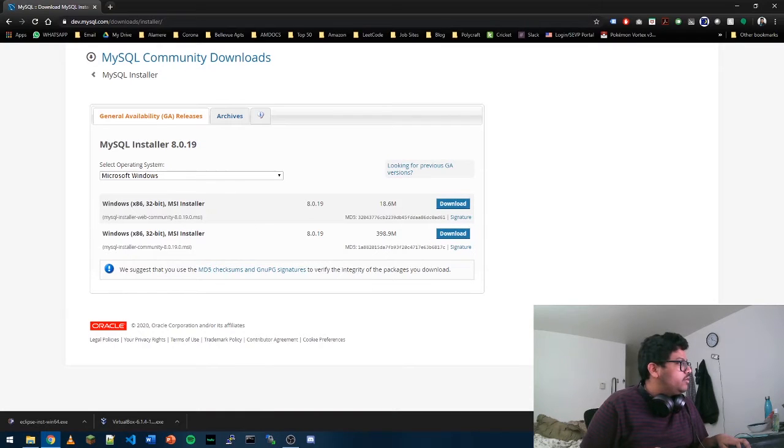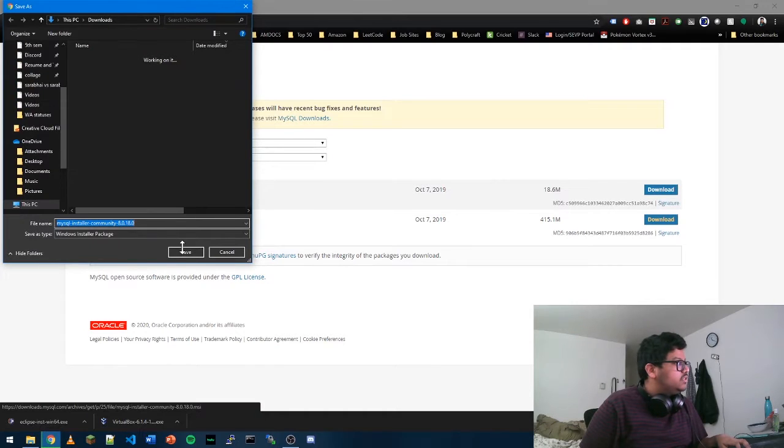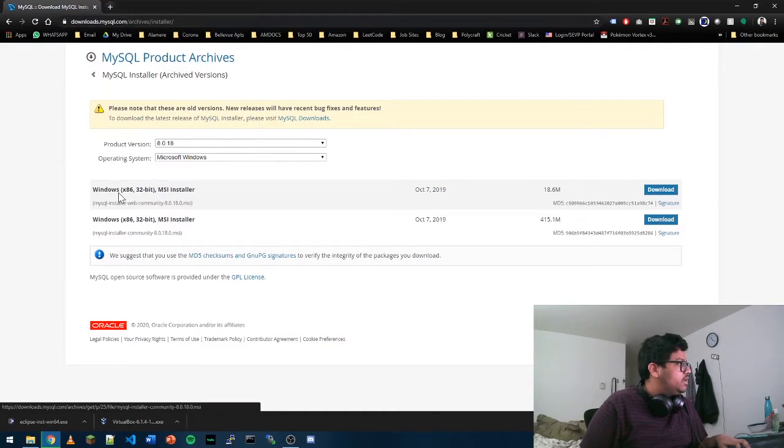Okay, so this is 32-bit, but I think they have mentioned that this supports 64-bit as well. So this should say this supports both 32-bit and 64-bit. So we are gonna go ahead and download the 32-bit. This is a 400 MB file, so this is gonna take some time. Let's go ahead and download it, and in the meanwhile I'll show you.